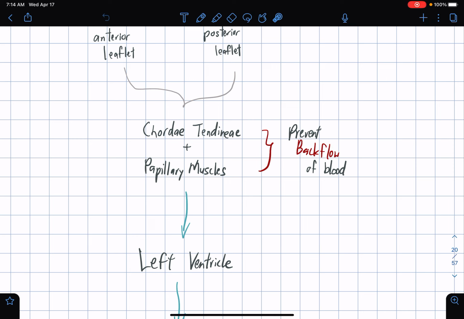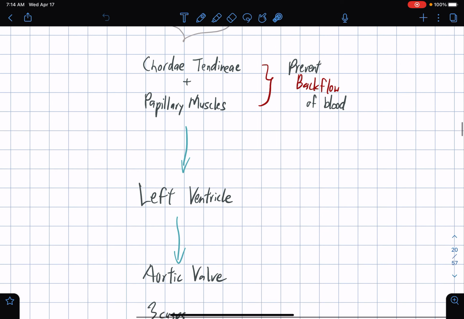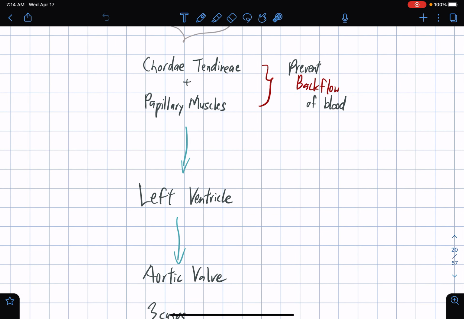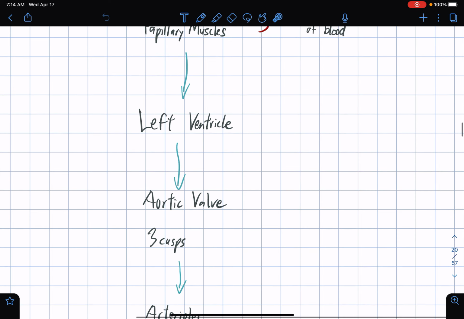You don't want blood to, again, get away from the organized system of circulation. So, yeah. I suppose there's a disease for that if ever the valves fail and backflow of blood is not prevented. I'm just not sure what that is for now. Anyways, so left ventricle, and then we go to the aortic valve.